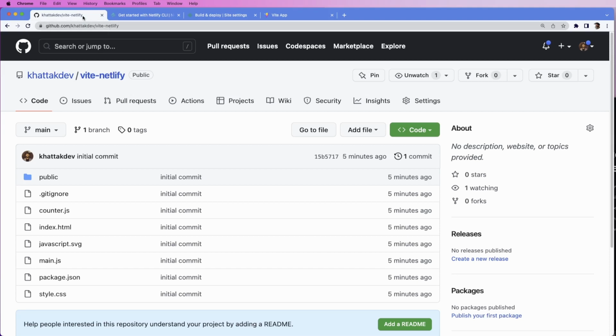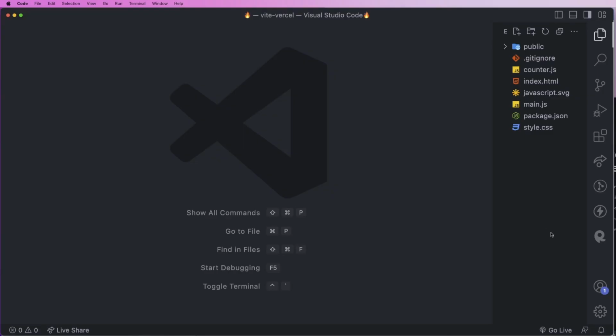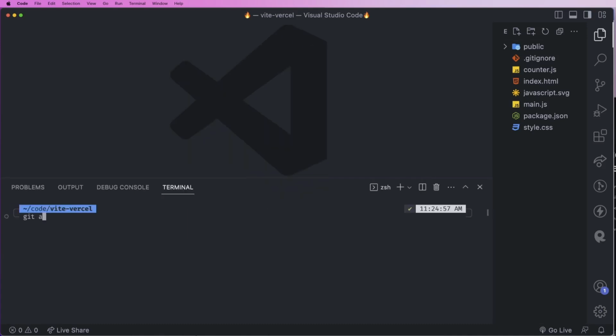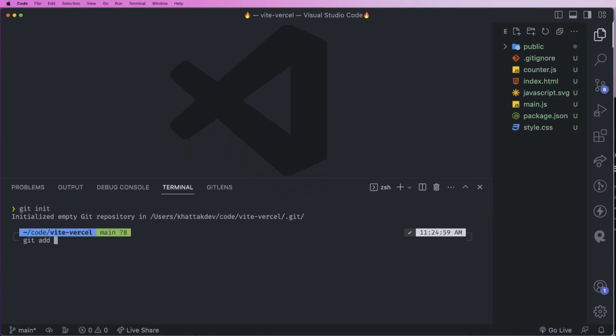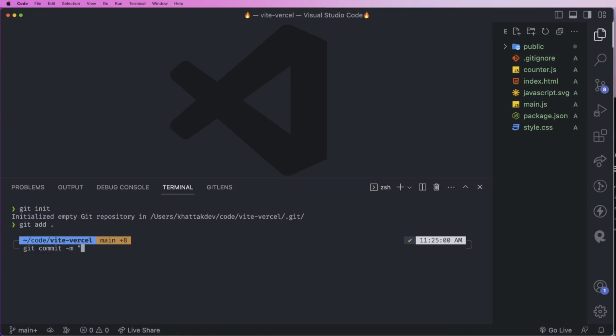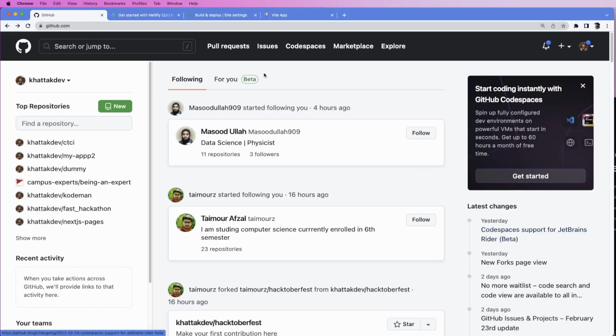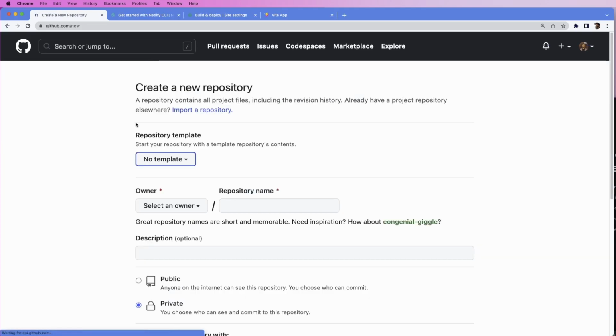With that, let's move on to Vercel, and let's see how we can deploy our project to Vercel. All right, again another new repository and another new project, that is static JavaScript. So I am again going to repeat those same steps, that is git init, then commit this, and push this code. This will be the initial commit. I am fast forwarding this because we already just did this twice.